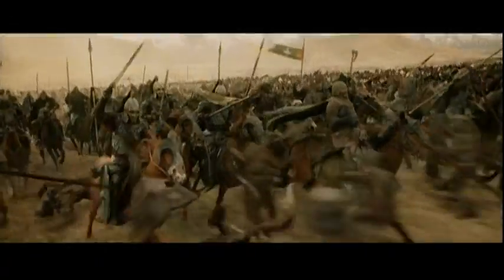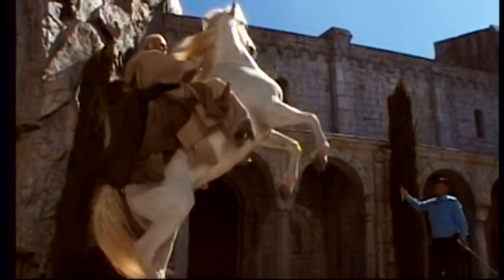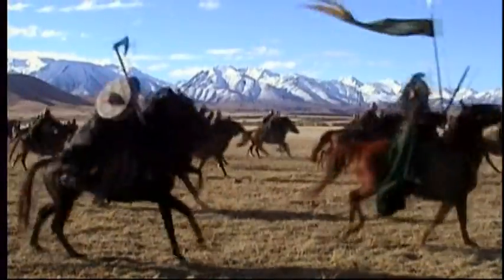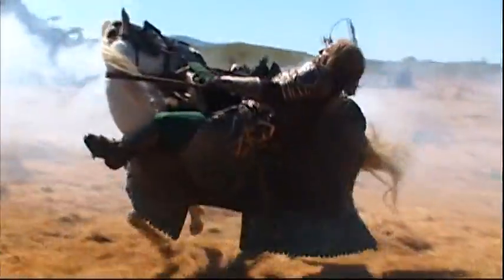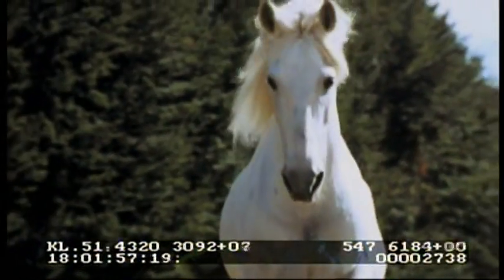One of the things that comes from Tolkien are challenges, and one of the challenges of Lord of the Rings is the thousands of horses that we had on screen. When you read The Lord of the Rings, you know these horses are also characters in these films, and they're not just sort of props, if you will. Anything from small moments to incredible large charges, horsework is found throughout the trilogy and is a major part of the making of these films.